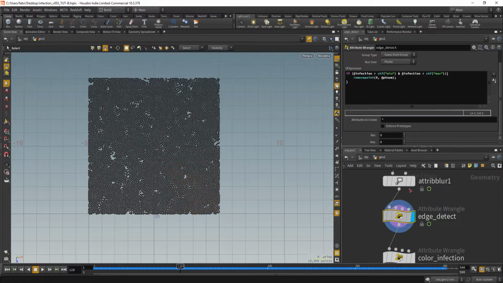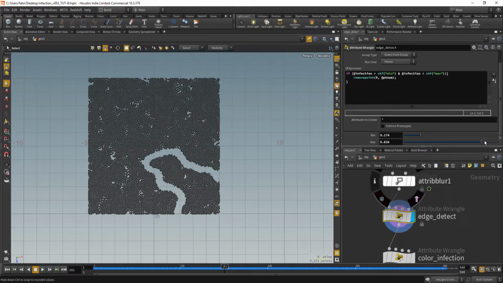So if this is greater than, let's say, 0.5 and less than 0.6, we're going to delete. And it's a very simple and very naive technique, but you see it works. And the larger the range, the thicker the edges. So you can check here.